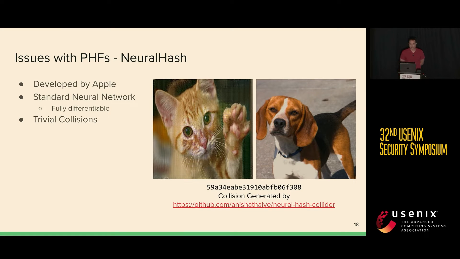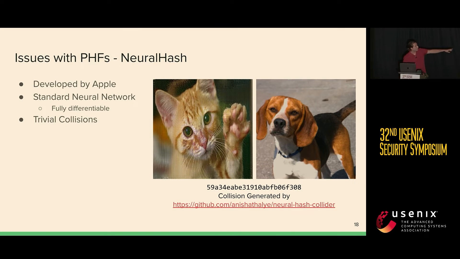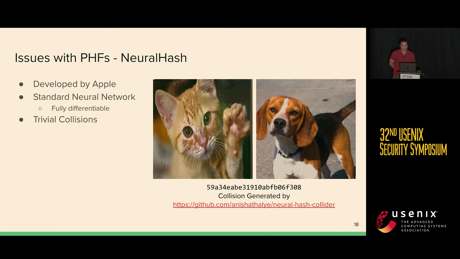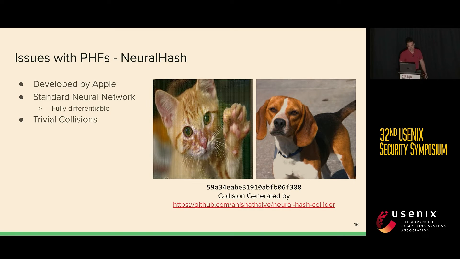Interestingly, pretty late into our research, Apple released a perceptual hash function known as NeuralHash, which was designed to perform CSAM monitoring locally on iCloud photos on your iPhone. Unfortunately, within a few days of this algorithm being released, the machine learning community was actually able to produce hash collisions — shown on the right here — where both of those images hash to the same digest shown below. This used standard machine learning adversarial techniques that have already been around, and the reason why this works is because NeuralHash is a fully differentiable standard neural network, so we can use traditional adversarial ML techniques to attack this algorithm. These collisions were generated in a largely trivial manner by many different sources.